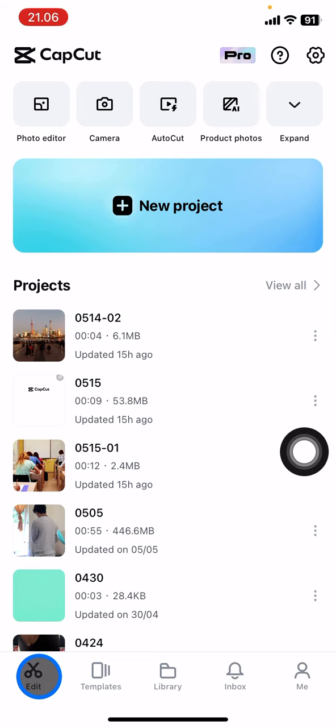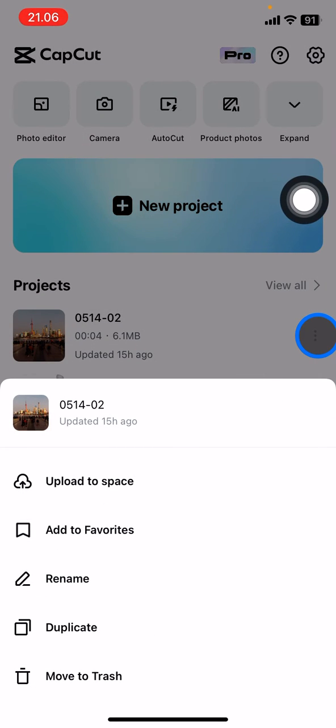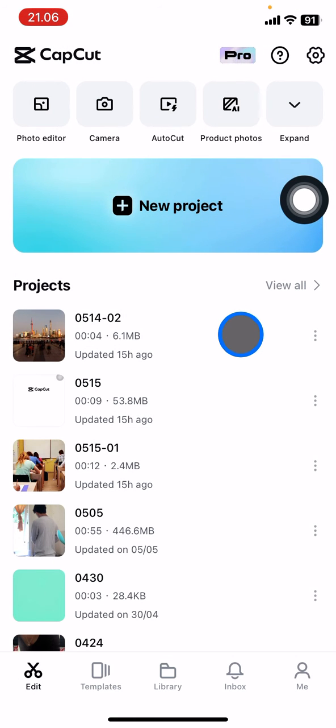Now go back into the home section, and upload the project that you want to sync. Let's say I would like to sync this, so you just need to go into the selection mode at the project that you want to sync. Now click upload to space. So basically space is the storage feature of CapCut. Whenever you delete the project here, if you already uploaded it into the space, you still have the record of the project, so you don't need to worry about that. Then your application will have less memory.